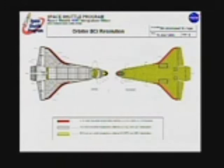Overall, we're probably talking somewhere between 500 and 1,000 pictures overall of the vehicle. This includes not just the orbiter, but the external tank, the SRBs, main engines, everything. We do this to document the condition of the vehicle in extreme detail before launch to help speed the process of the on-orbit inspection. So they have ready pictures in hand to compare pre-launch with on-orbit.